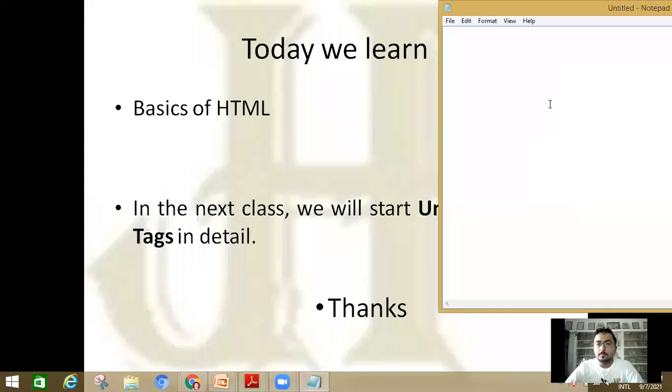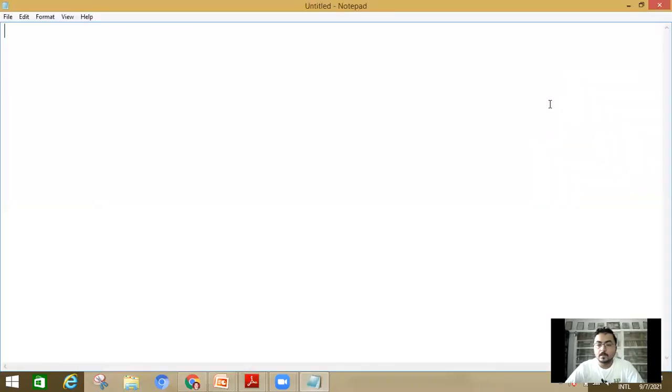A notepad is open. Now I am going to write down a basic first page. First line should be exclamation DOCTYPE html. I am going to instruct the web browser that this page is an HTML page.